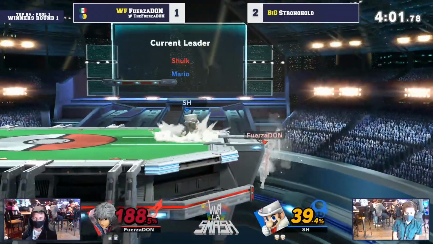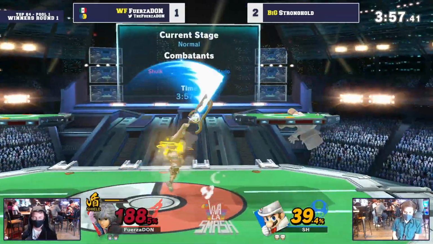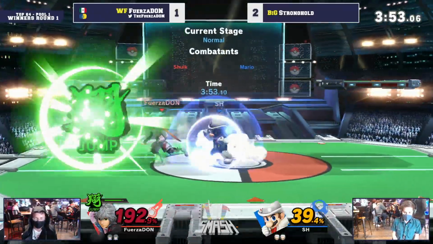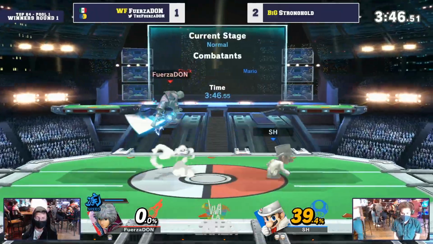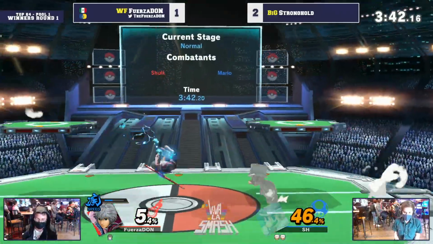Rage is all the way up. I don't think he can store any more rage anymore. And he's going into the shield art, trying to do some passive damage, little by little trying to interact. Jump art, speed art. We're doing an entire rumble because the up smash takes FuerzaDon's potential last stock on the winner's side of the bracket of this tournament.